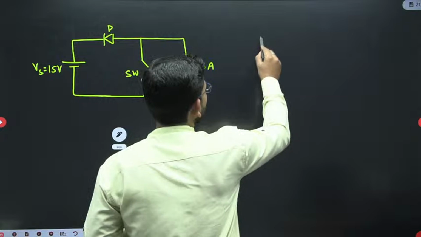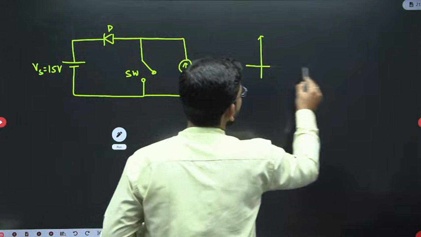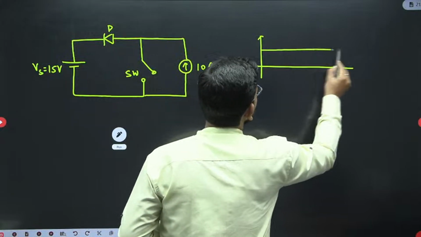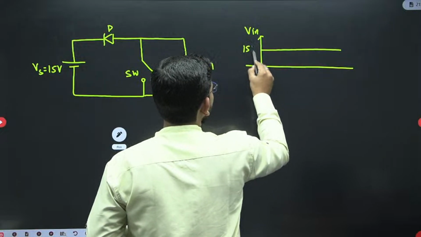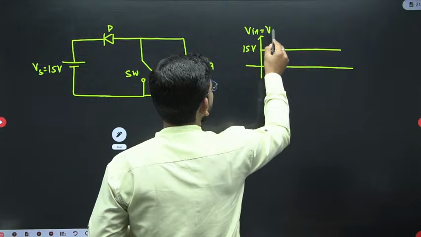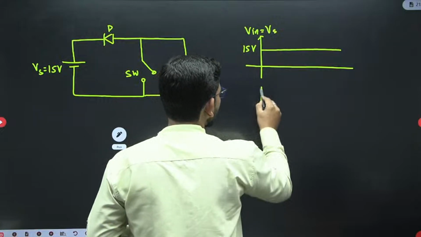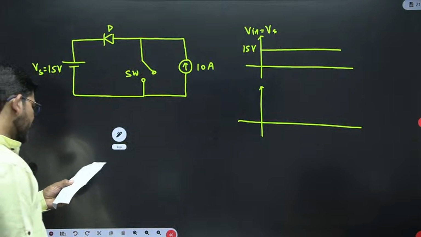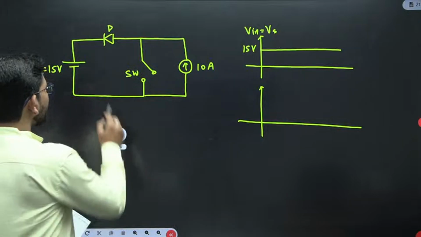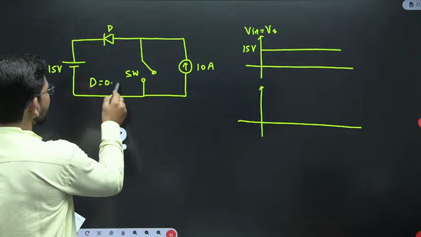So what you can see here, in these kind of questions, just see the input voltage. Input voltage is a constant DC voltage. You have to use the fundamental knowledge that you have. So V input, or you can write it Vs. Now when the switch will be on, at that time what will happen, and the duty ratio was given, duty cycle was 0.4, so D was 0.4.